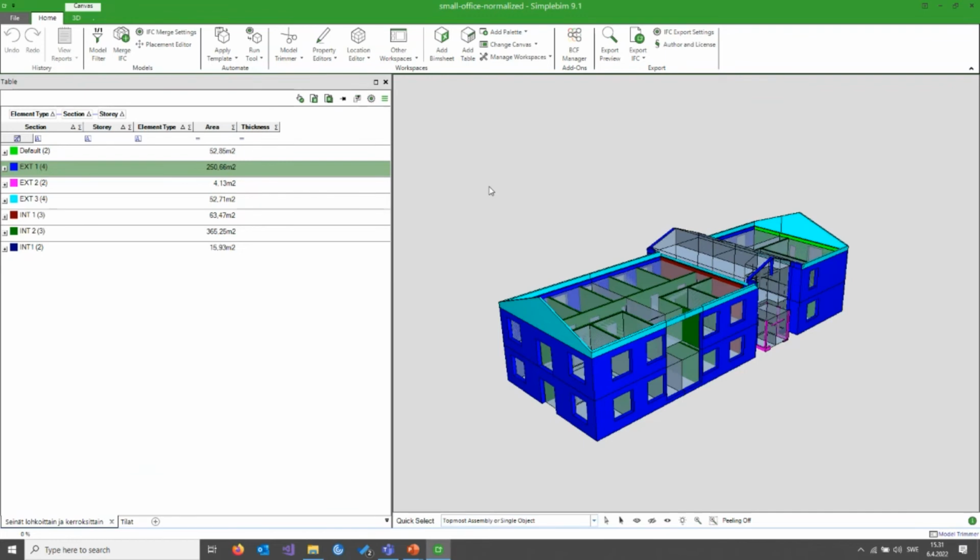this way of looking at the model, where you have names you understand and data you can trust, is vastly superior to the original model that we started with, which came directly from the architect. And this is the point of normalization.